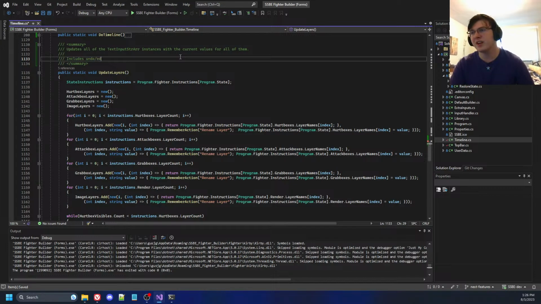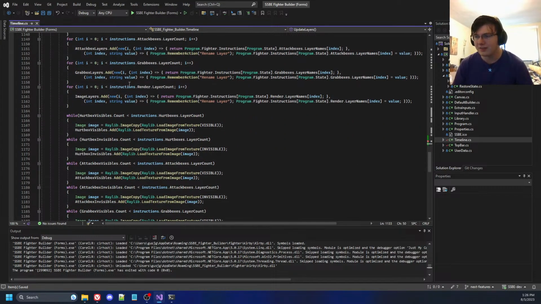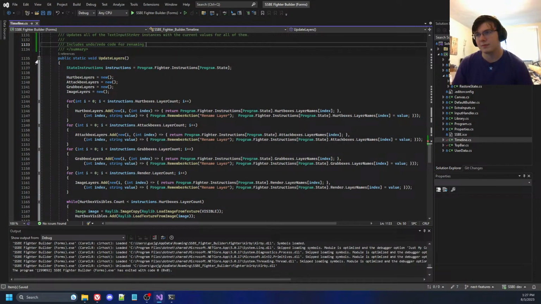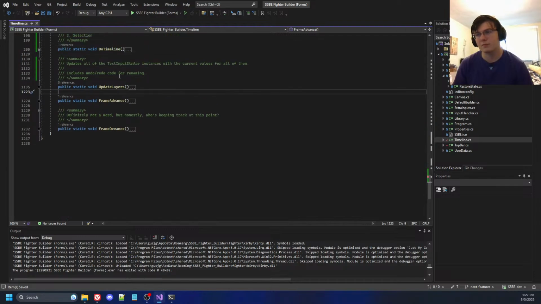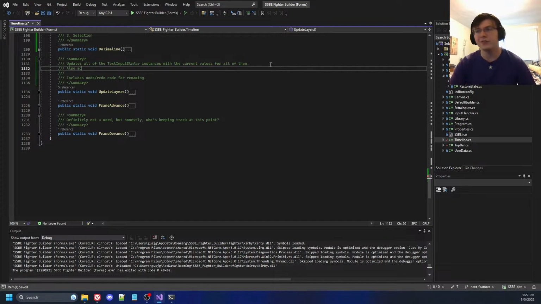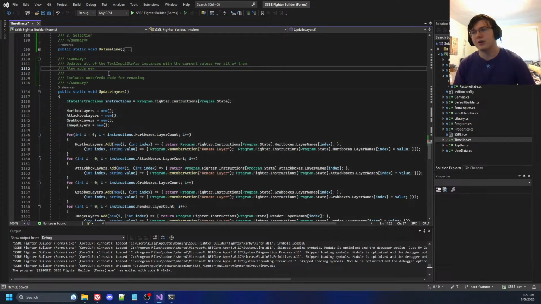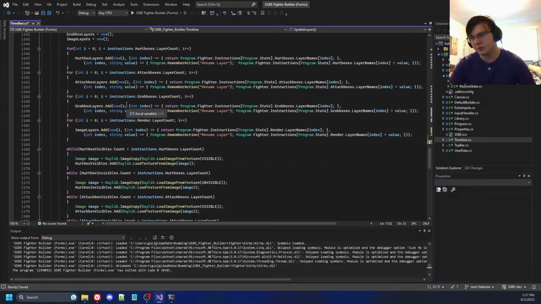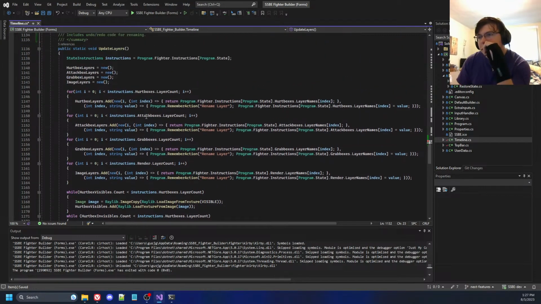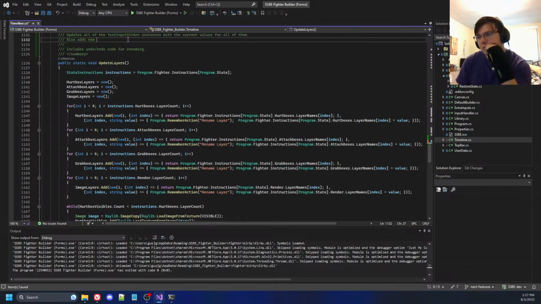Includes undo/redo code for renaming. Okay, that's nice. Also adds to... Actually, no, this isn't exactly accurate.